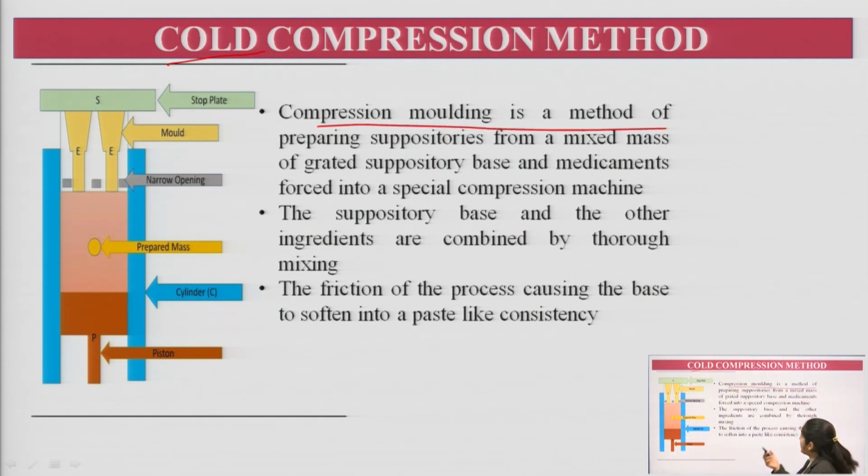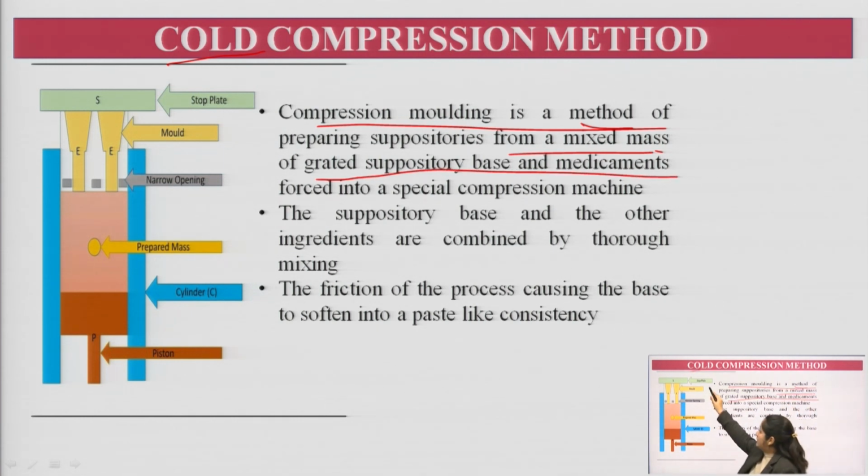It is a method in which a suppository is formed from an entire mixed mass of grated suppository base and medicament. This is how the entire apparatus of the cold compression method looks. We put the prepared mass in it, and that mass has the base and API in it, and that mass must be grated, that is, reduced to a particular size.